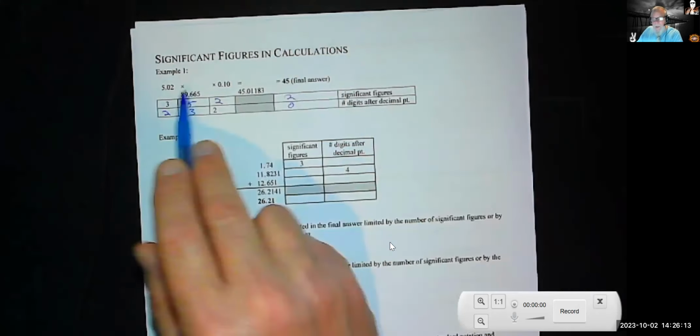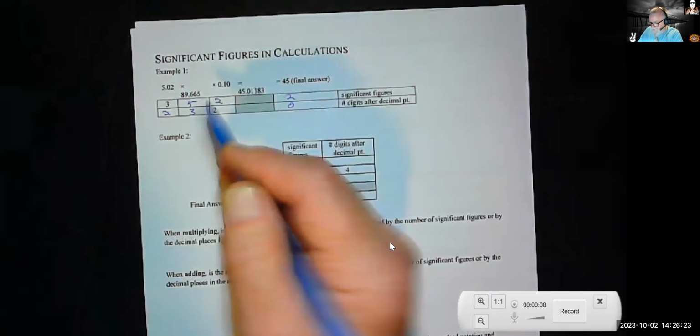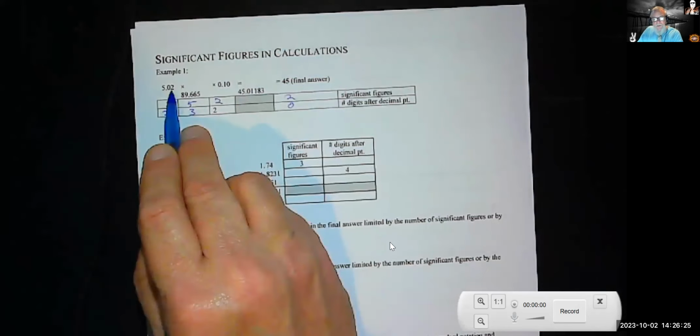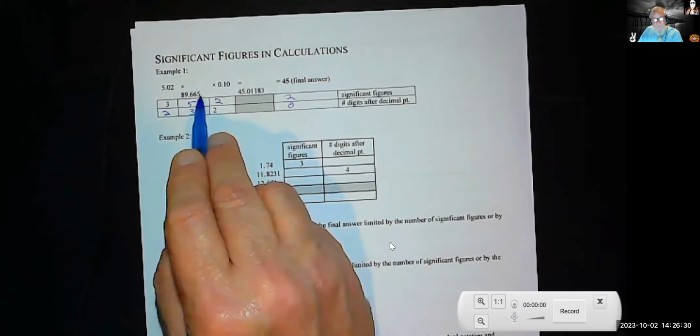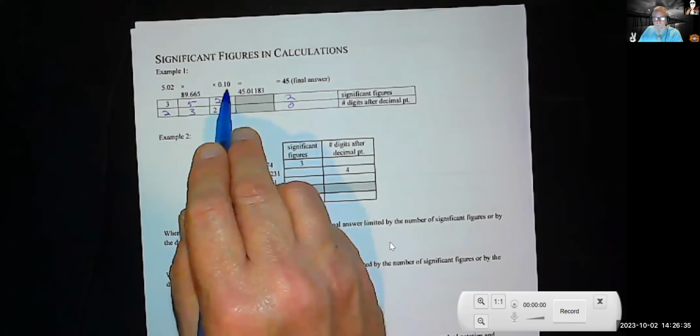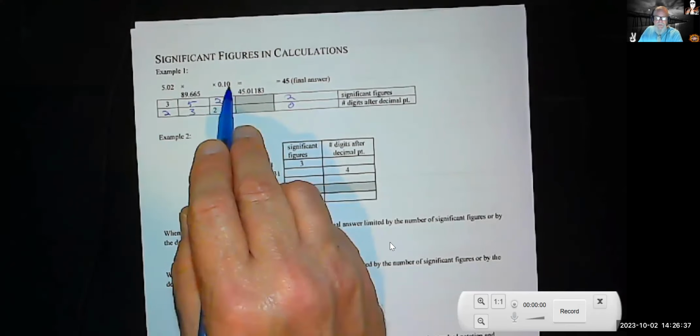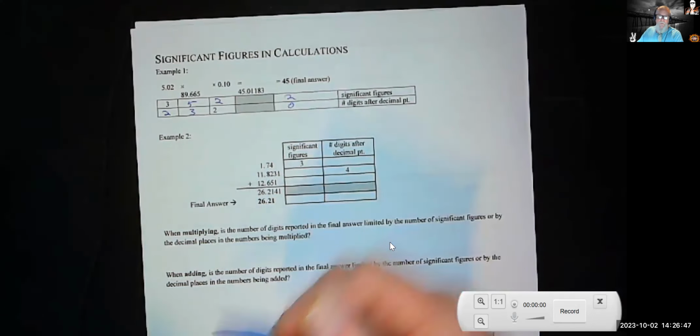But what I'd like to say is the reason why it's important how many digits there are after the decimal point is it talks about the uncertainty. We talked about that in the last video, the uncertainty. So here, the last digit is our uncertain digit. Our uncertainty is in the hundredths place here. And here the uncertainty is in the thousandths place. And here again, it's in the hundredths place, right? So the largest uncertainty is in the hundredths place, which is larger than an uncertainty of a thousandth. And so if we were doing addition and subtraction, we would round based on that uncertainty.